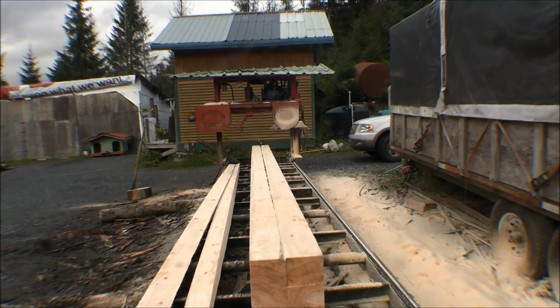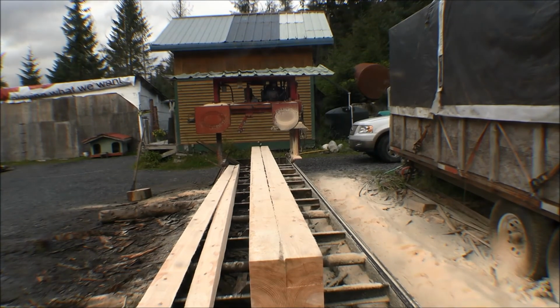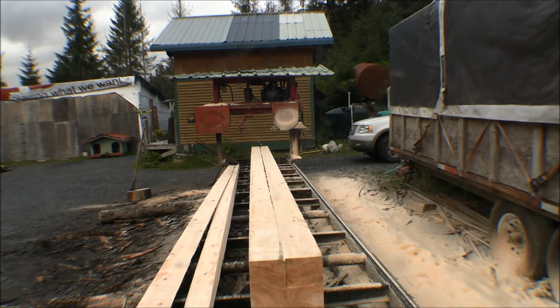Turned out that I didn't get any more out of that than the 2 6x12s, but I'm happy with those. They're nearly perfect 6x12s. Beautiful, beautiful timbers. So that's it. That gives me my 12 6x12s that I've got calculated out that I need. So that's it on those.